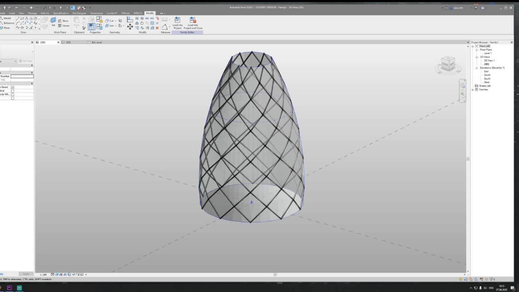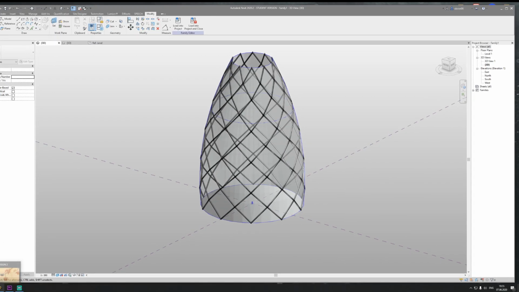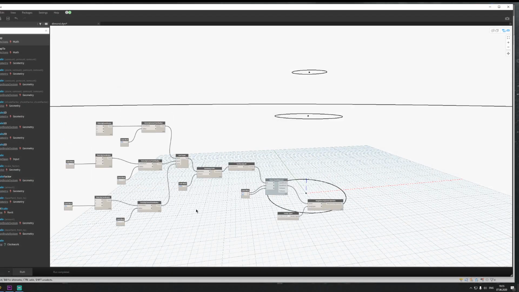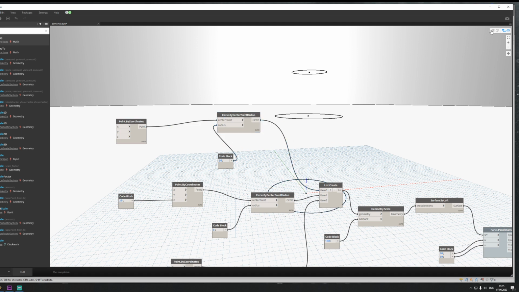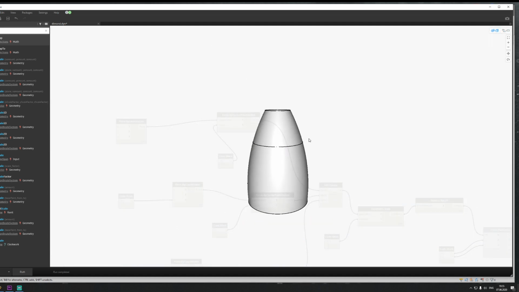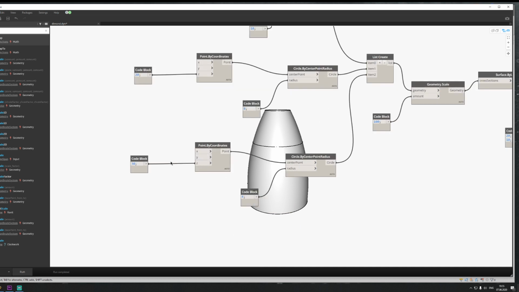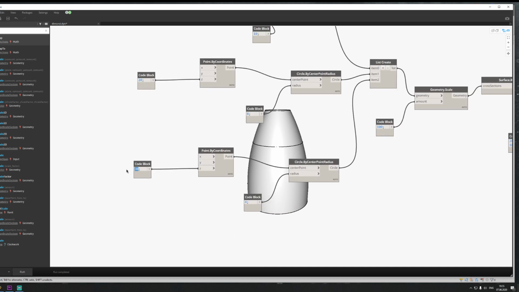you can always go back to the Dynamo. Dynamo, where are you? Dynamo, come back. Oh, it's here. And you can change anything you want. For example, let me show you. For example, you can change the top height. You can say this will be 50. Run it. It recalculates. And after that, just open Revit. Just hide your Dynamo, and you will see changes inside of the Revit.